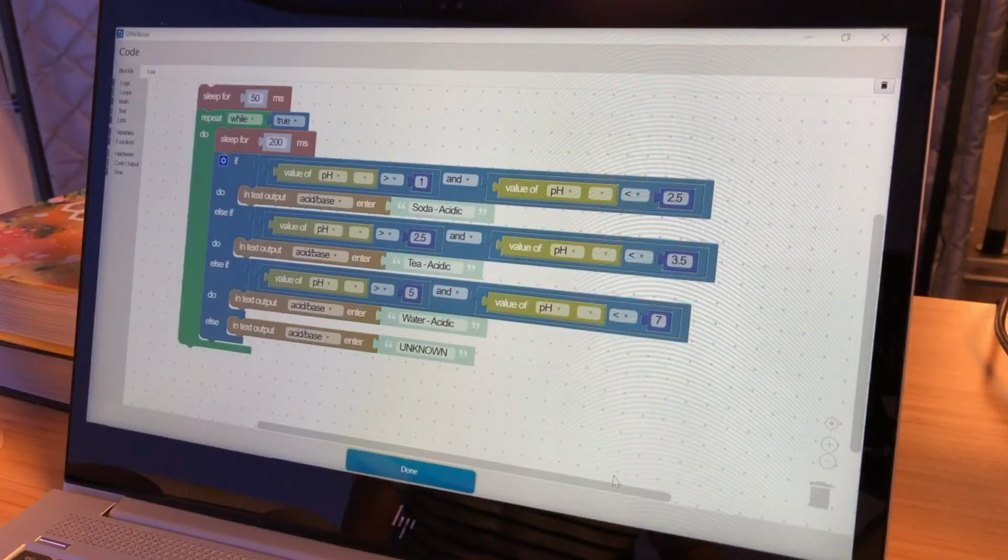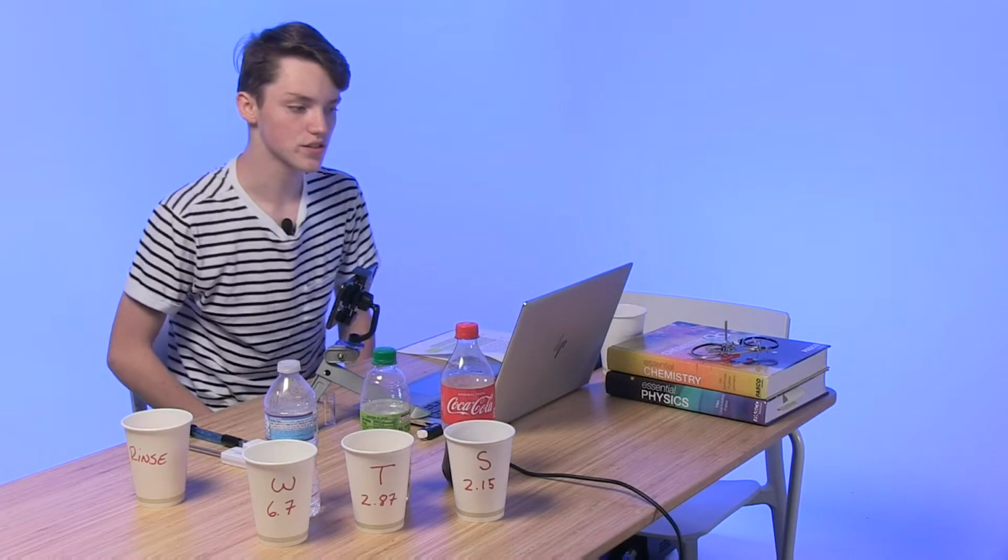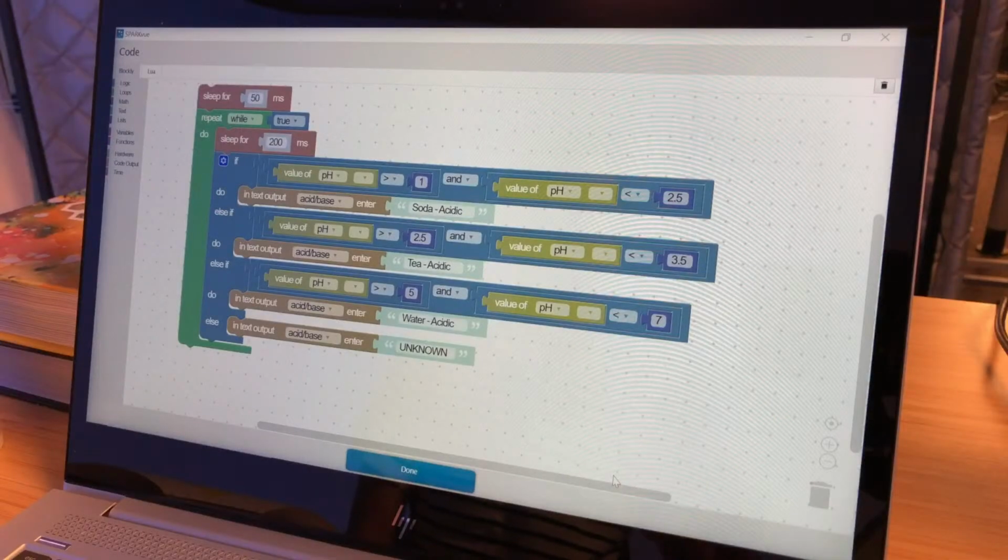So, on the program that I've been working with, I have my sleep functions to establish connection before we get into the loop. Now, this loop will repeat forever because it repeats while it's true, and that sleep one on the inside allows for it to zero out through every single measurement. Then, in the conditional statements, we have the separate ranges from which each substance appears in.